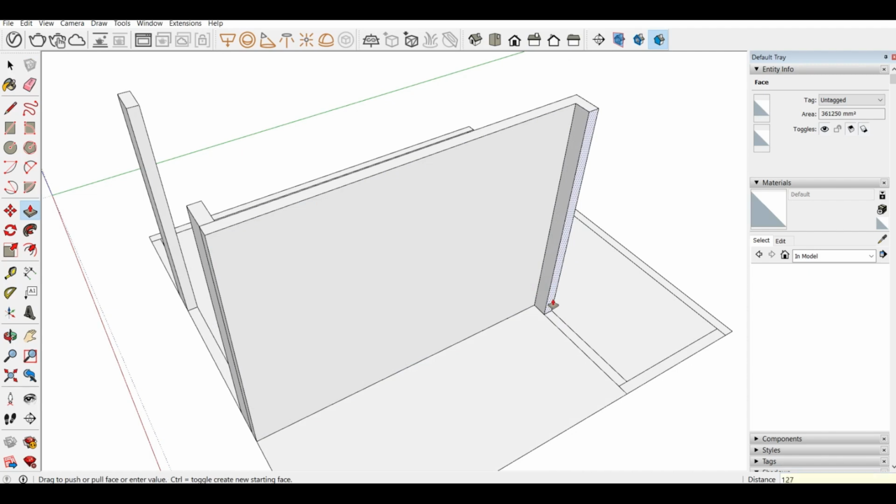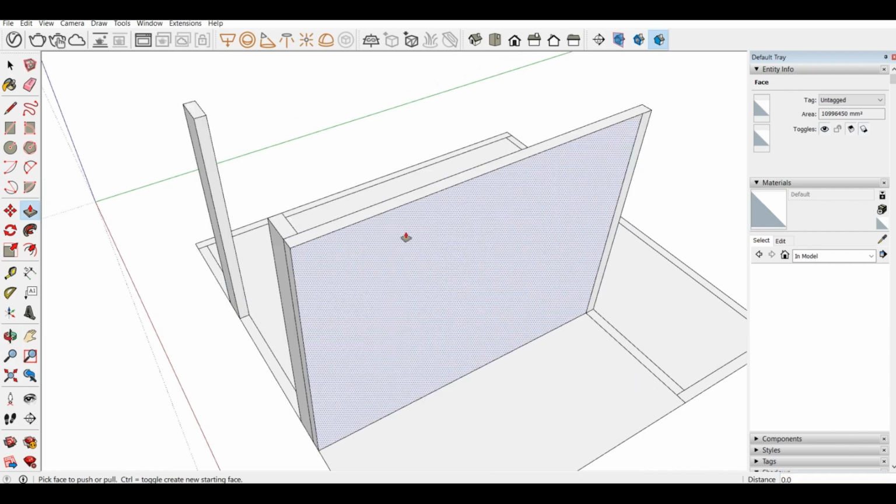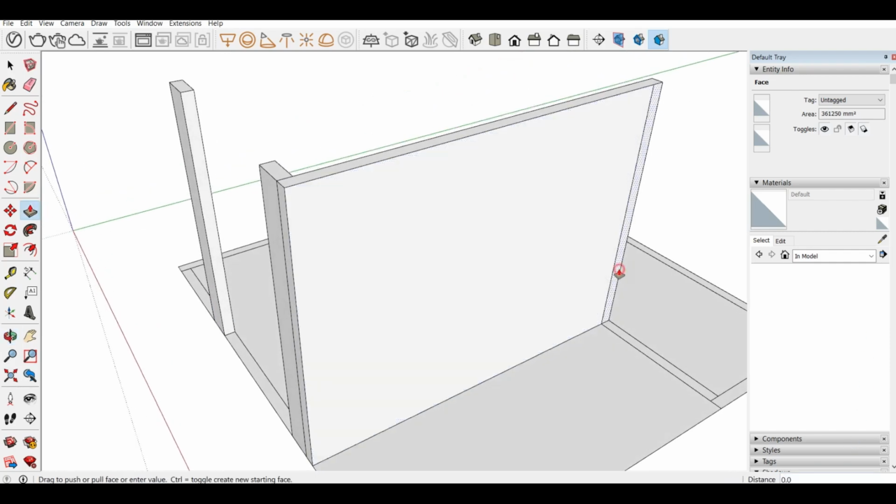So it will be 127. Yeah, so the wall is being extruded up to 127.